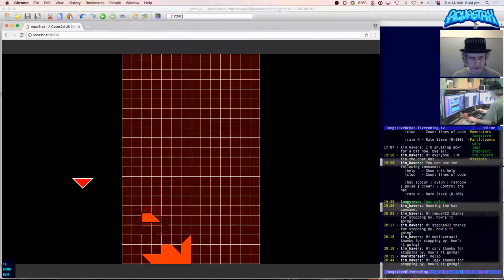Right. I think that's working. If I put other ones on, they won't attach. But now what I want to do is make sure that it actually checks all of the blocks in the grid. Of course, now I've got another one that's lower down. It's going to find that.